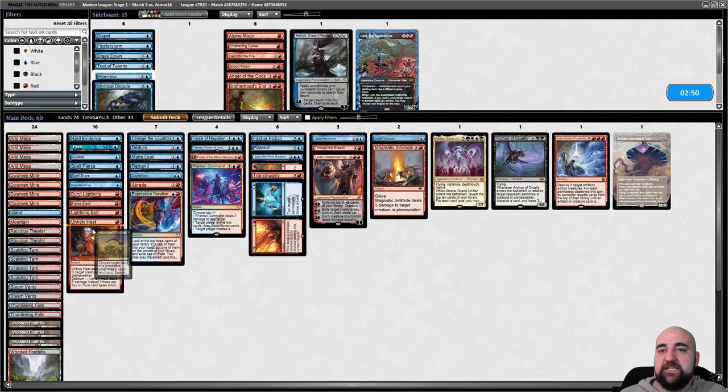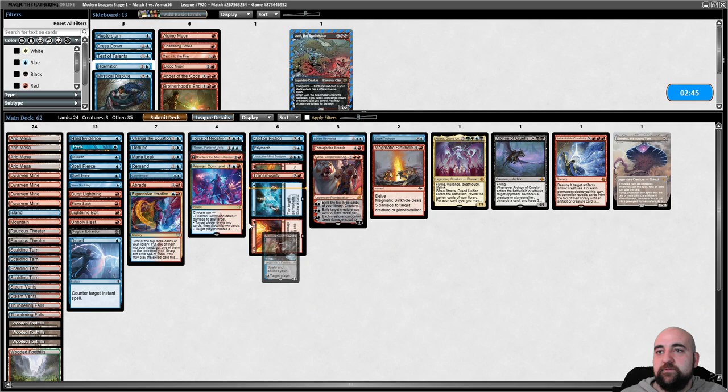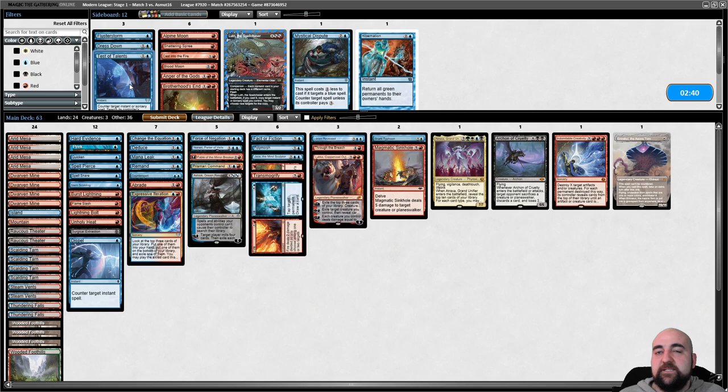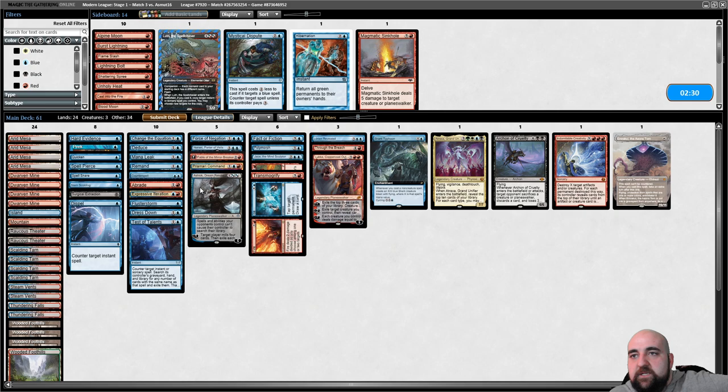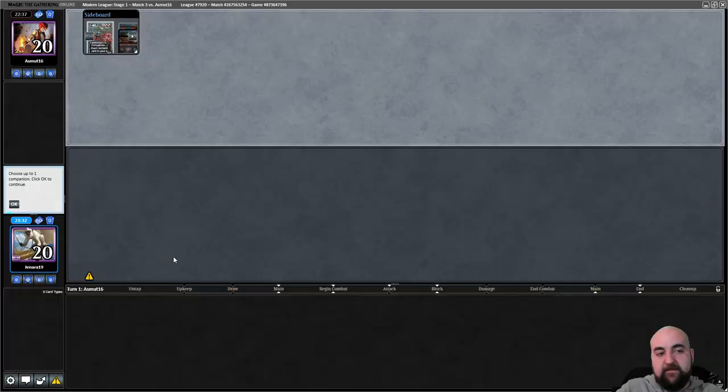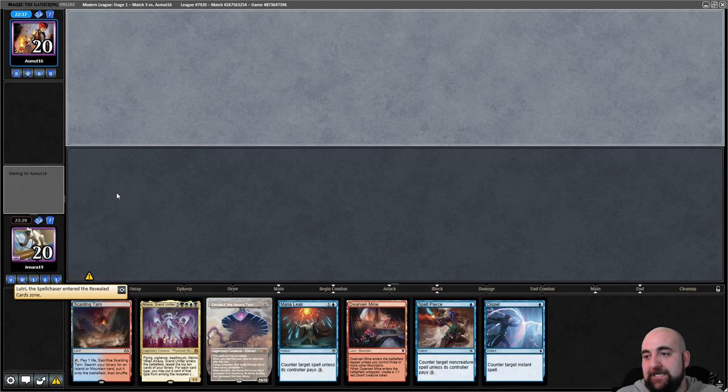So, Surgical seems good. Dispel seems good. Asiok seems good. Probably Test of Talent isn't terrible. Or even Dress Down. Like, we don't want Lightning Bolts, right? Basically, we just want Counterspells. That's it. Okay. Mystical Dispute. Like this. What a hand.